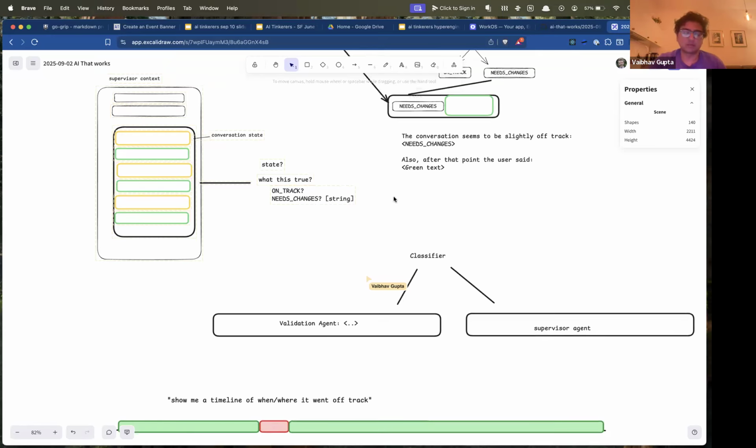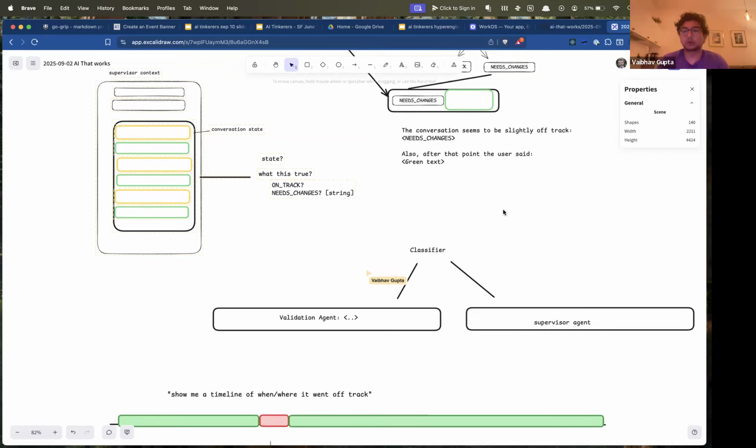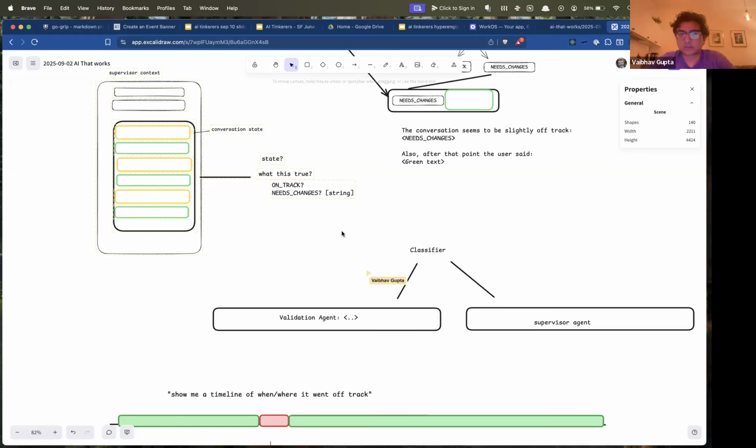We might want to use some old classical techniques. Maybe we use keywords to check, hey, is the model shouting obscenities just by looking at it? That's what we did in old automated phone trees, right? If the user is swearing, we immediately divert you to a human. Exactly. So you can do all sorts of things like this along the way. But that stuff is just standard code. You don't have to learn anything new.